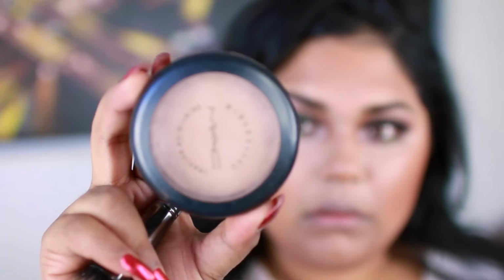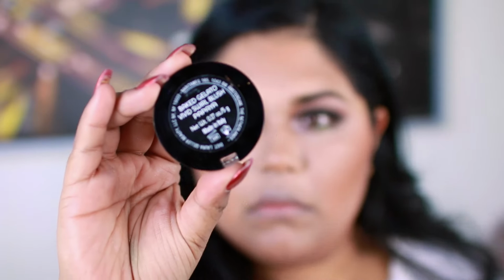Now I'm using a MAC mineralizing powder that's in my skin tone, and I'm just going to use it to clean up the contour because sometimes it can get really messy. So I'm just going to pop it around areas where it needs to be cleaned.